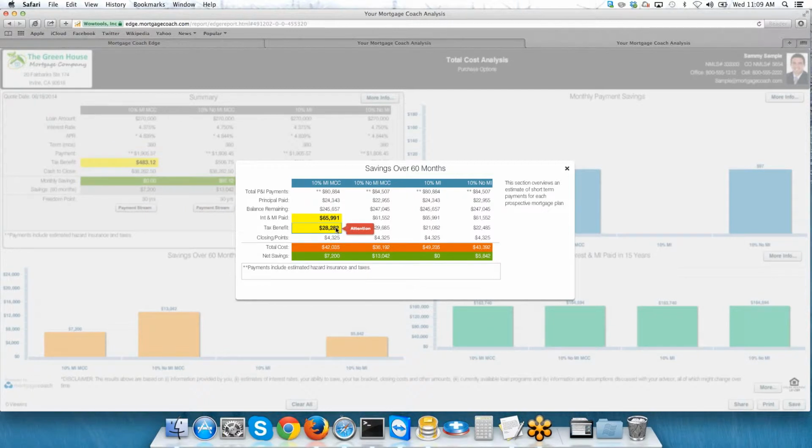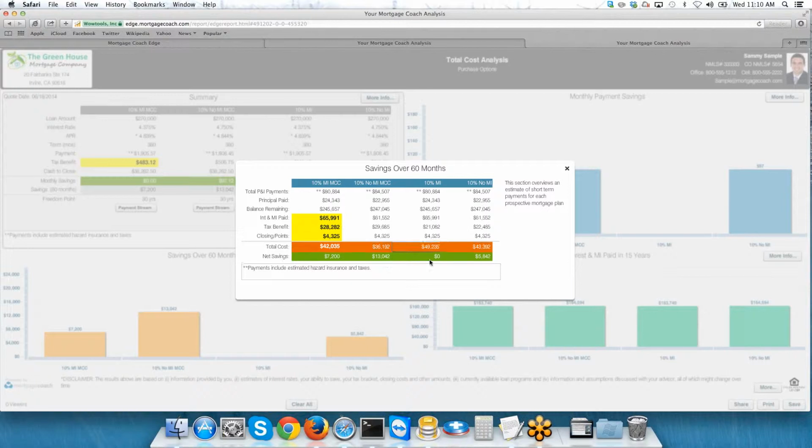That's 28,282 for this period. And then we're adding the closing costs. And you can see our total costs come out to 42,035 for that first line. And we do the same thing across the board for each one of these to generate a total cost. And then we compare these numbers in the orange bar together to find out what the savings difference is.